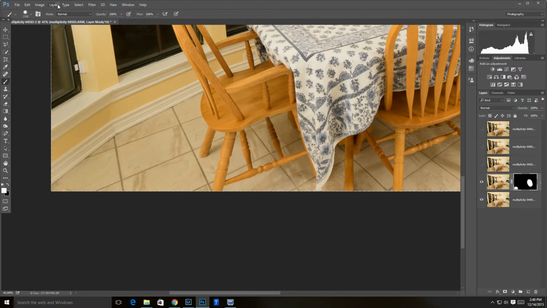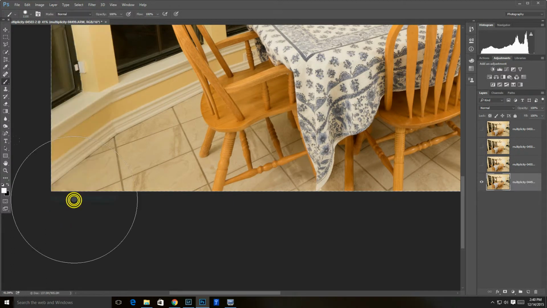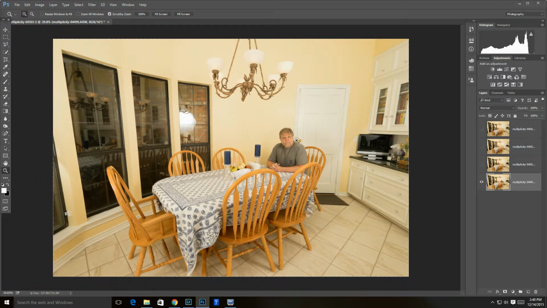Next step for me is to blend or merge down and merge those layers down. You don't have to do that. You can continue to keep all the layers up, but then I can't keep track of which layer I'm working on and which one I'm not, and whether I need to be painting in black or painting in white. So I usually merge them down each time I go.